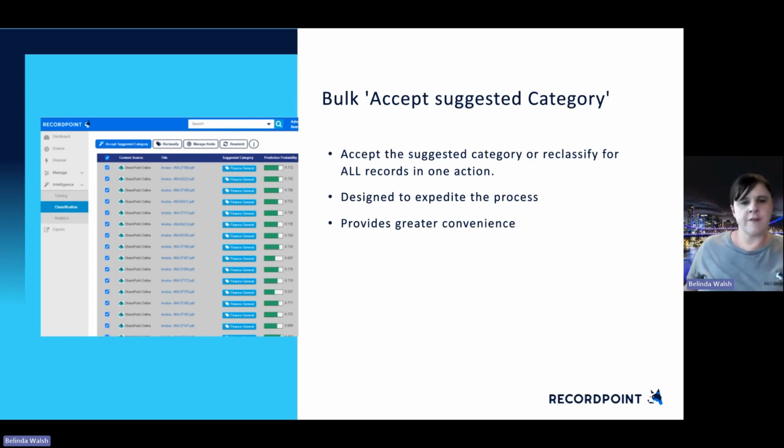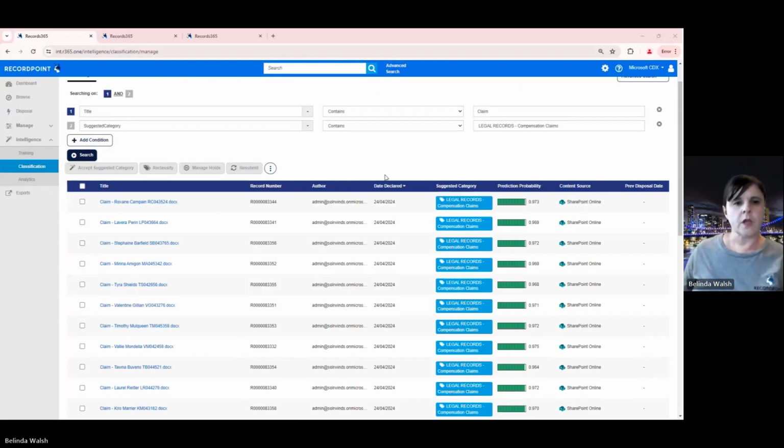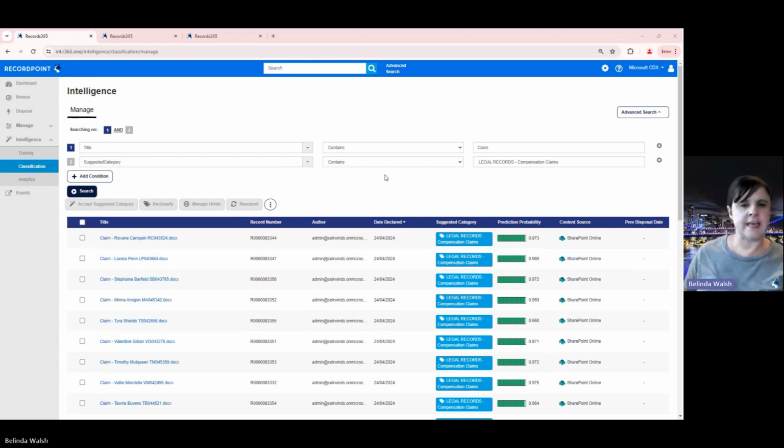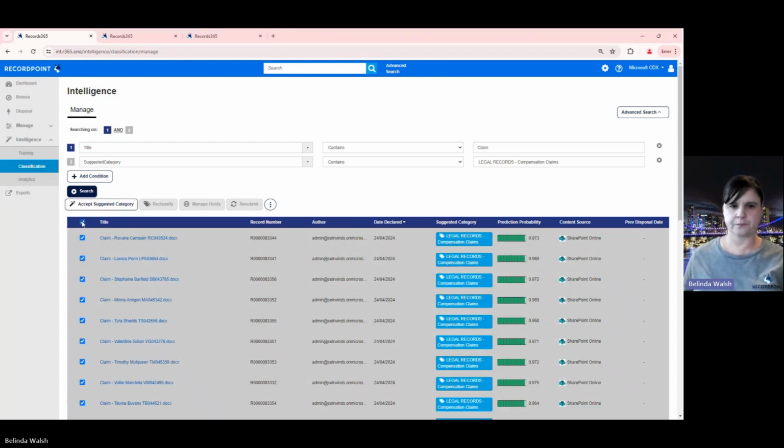So if we jump on over into the platform, when you're using the classification intelligence feature and you've got a machine learning model trained, when your records move through the AI and they're assigned a suggested category, you can now accept those suggested categories for all of the items in one single action.